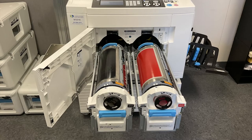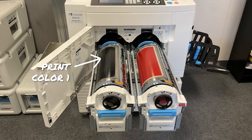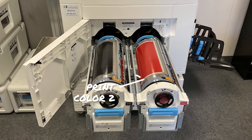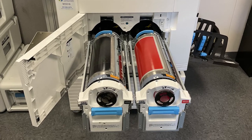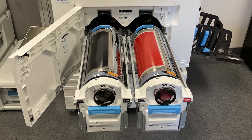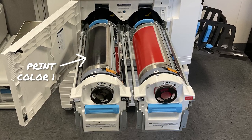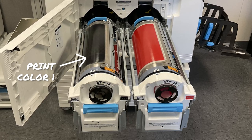Tip: The order of the ink drum matters. Print cylinder 1 will always print first. This affects how the ink is applied to paper and how print color 1 interacts with print color 2. You should take this into consideration when deciding which ink color prints first or second. In addition, if you are printing only one color at a time it usually doesn't matter which drum you print from, but for some paper thicknesses and sizes it is required to print from the first print position. So it is a good idea to always place the one color you plan to print in printing cylinder 1.